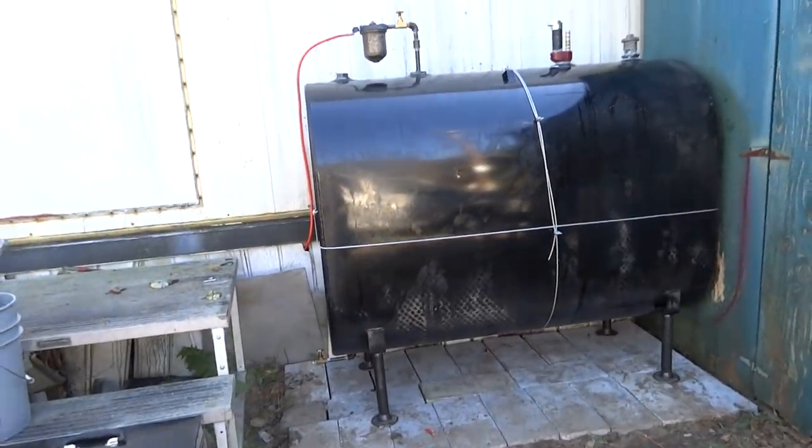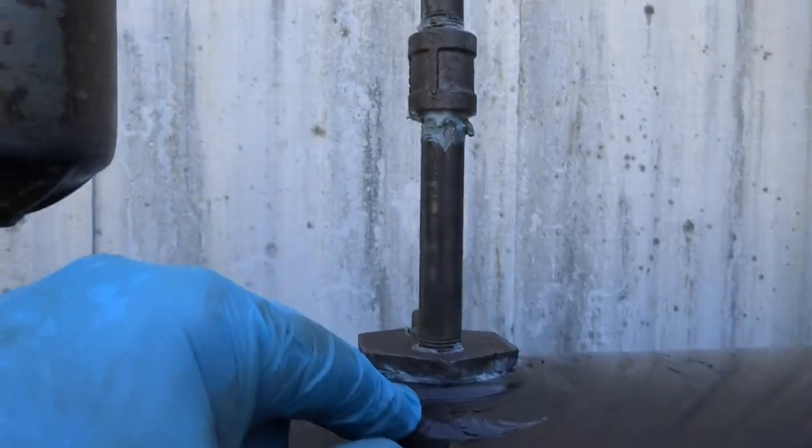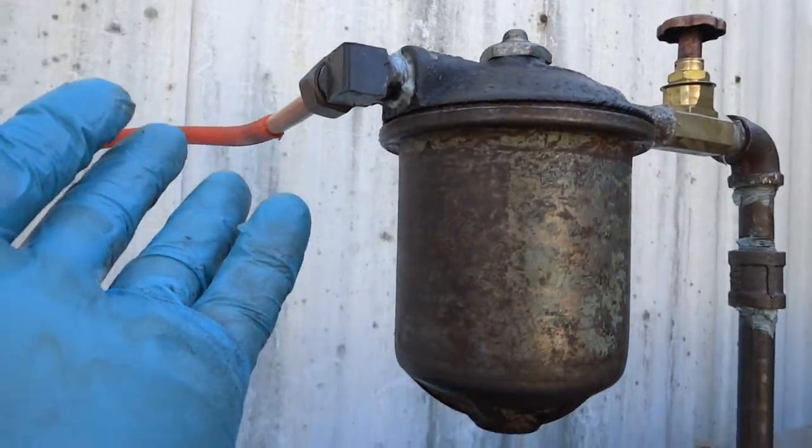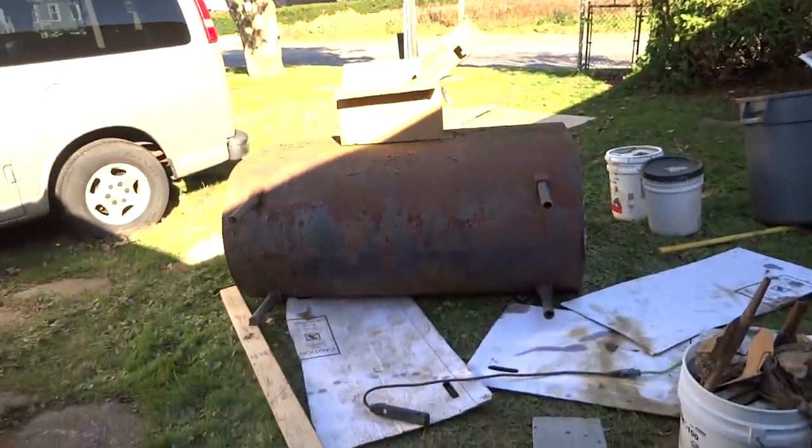I got all the oil back in it — got about three-eighths to half a tank. Got a fire-o-matic here, got a filter. Can't put the filter inside because there's no room for it. I put a clip here, ran a new line, and I put a heavy-duty brass nut on there. That's what you should use on the outside for weather conditions. All you've got to do is bleed the inside and I should be good. Then I've got to cut the old tank up, so I'm going to be here a while yet.